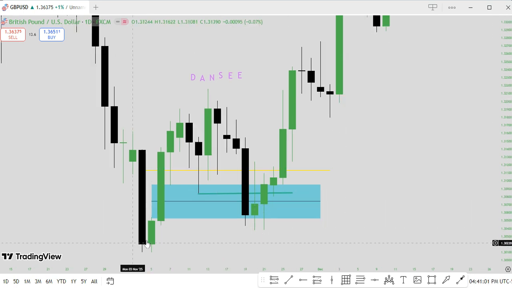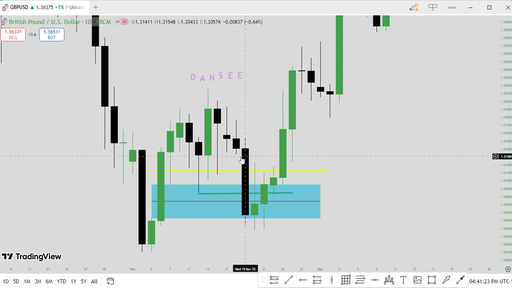So my previous group, I was pointing this low out for them, telling them that I don't want them to take the low out. This is still the daily time frame, but I want to teach you something. After they come down to discount, they have done. Now this is called fair value, or you can call it fair value.